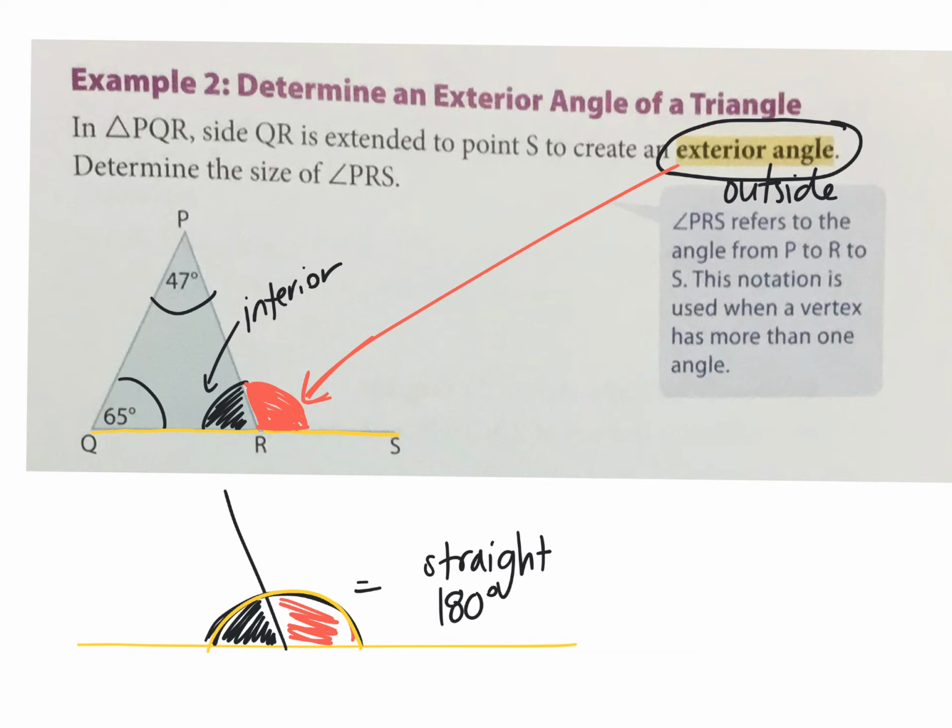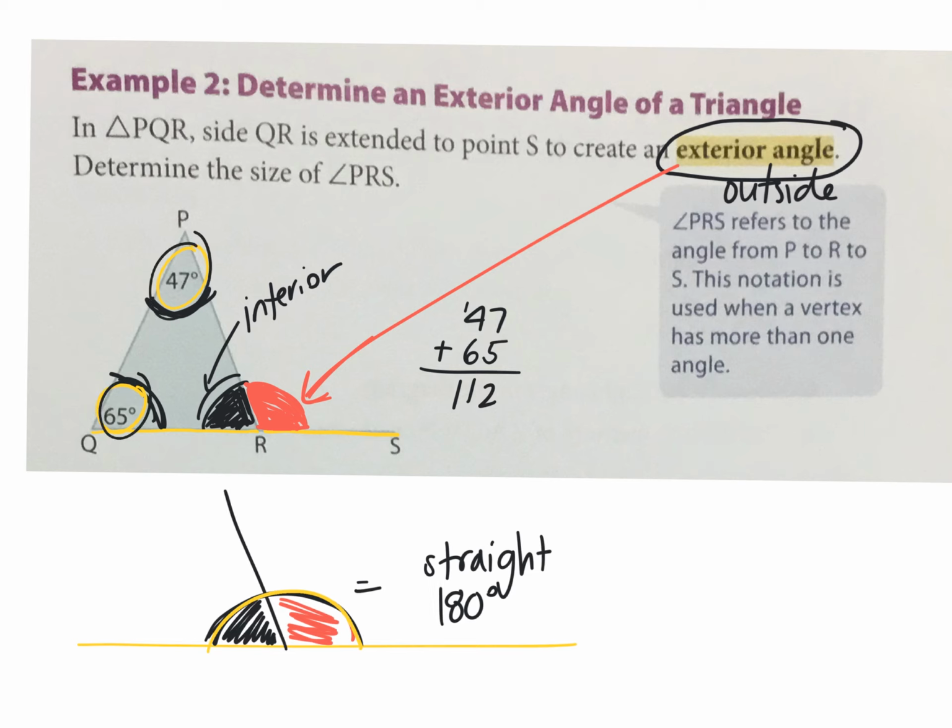So what we could do here is figure out this interior angle, right? The interior angle is part of the triangle. We just did this. If you know this angle and this angle, can you find the third angle of a triangle? Do it right now. Find the third angle of that triangle. You got it? So what did you add? 47 plus 65. So Victoria's adding this angle and this angle. What do you get when you add those together? 112 degrees. So that means the two angles add up to 112.